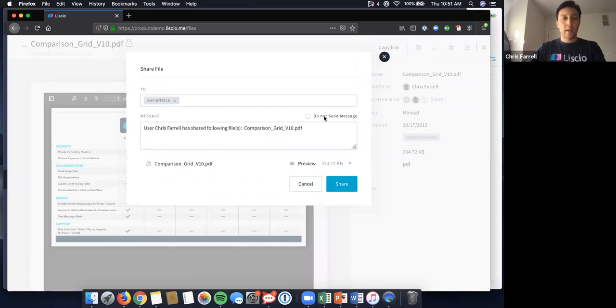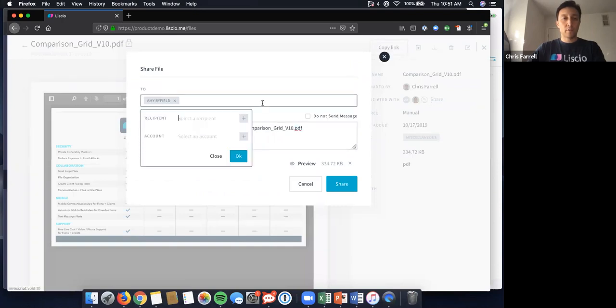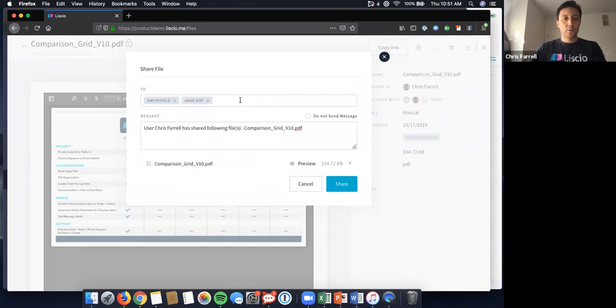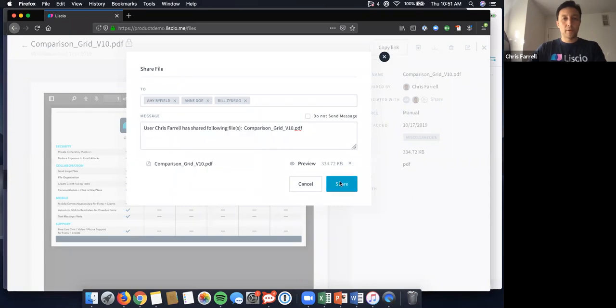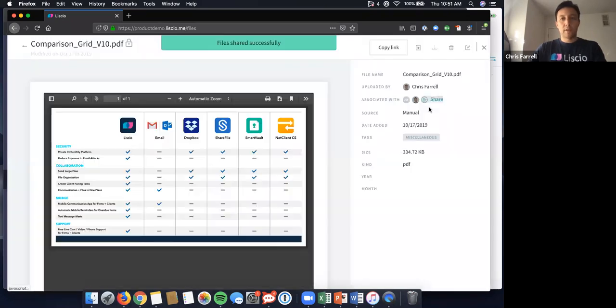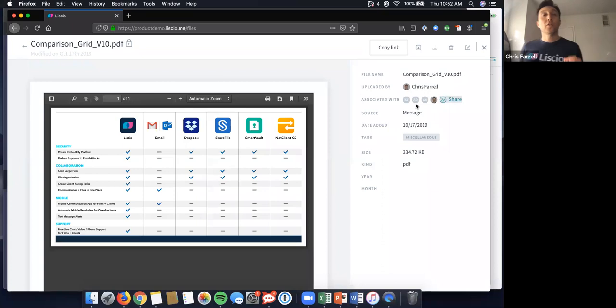and I can send a message or have you. I can actually add this to Anne. And I can add this to anybody else I want and share it out. It's now going to be shared with multiple people. Okay. So that's possible. The only places we don't do this is if you attach a file to a to-do or if you attach a file to an internal note. Both of those are meant to be internal files only.